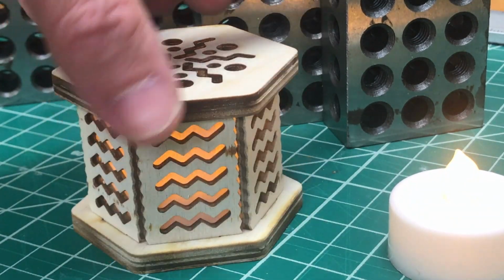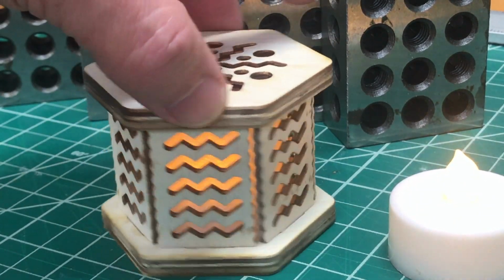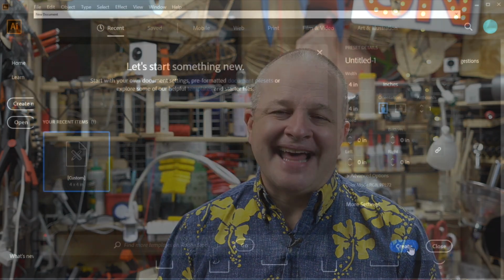It took me about 40 minutes here in the shop, and we're not going to watch 40 minutes of video. I've sped up sections of it, and I'll give you just a brief overview commentary of each step along the way. What I really love about the laser is how quick it is, how quickly you can go from having an idea to having parts in your hand. So you're going to get to see that.